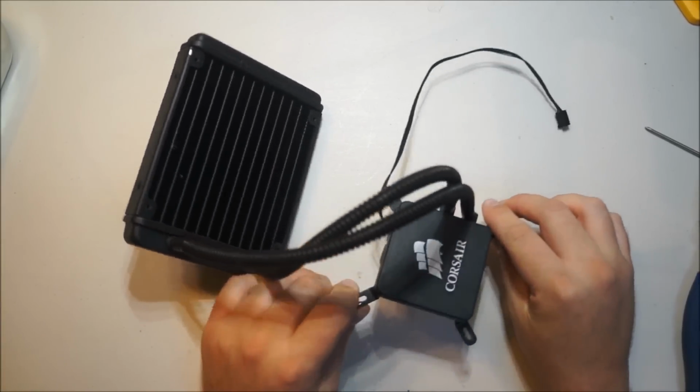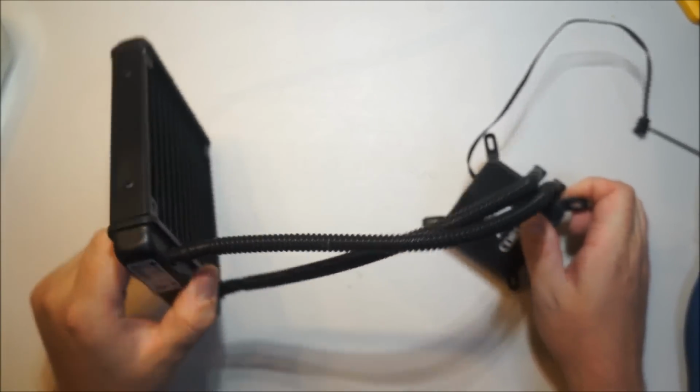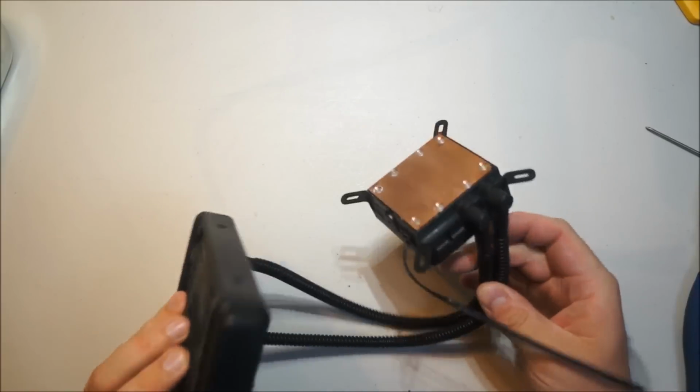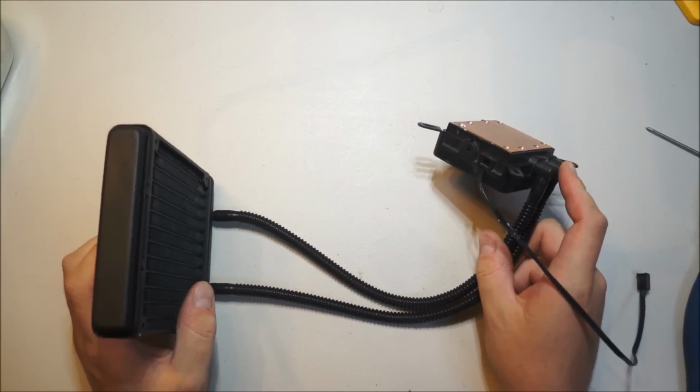This is a trash pile special. It's a Corsair H60 self-contained water cooling system for a computer. I picked it up out of the rubbish pile. I don't think it works. Honestly, I don't really care.